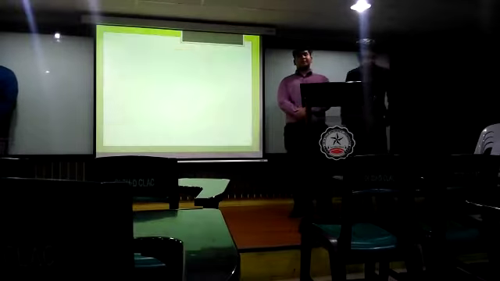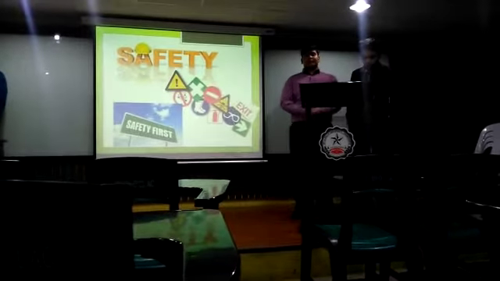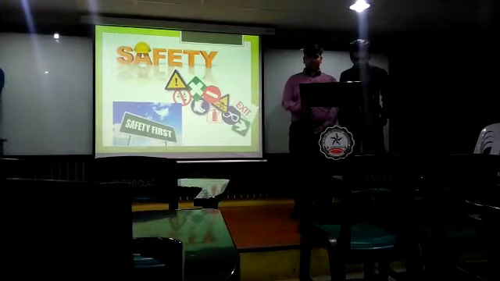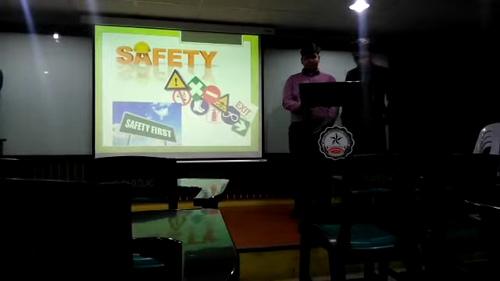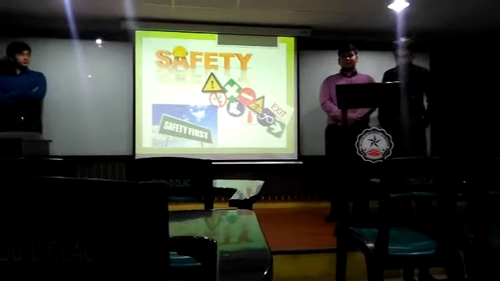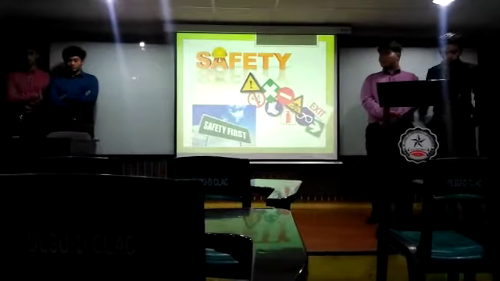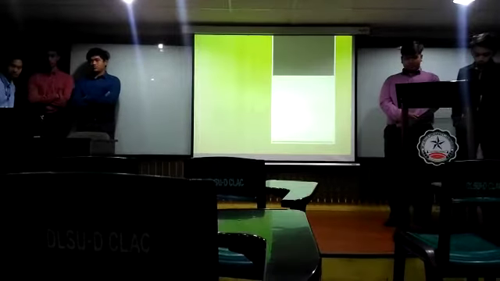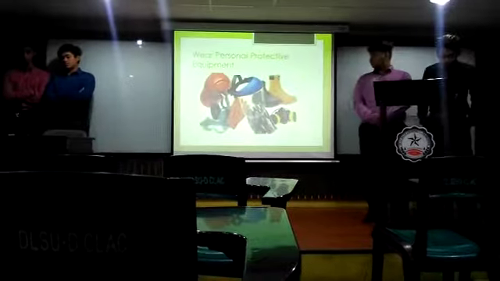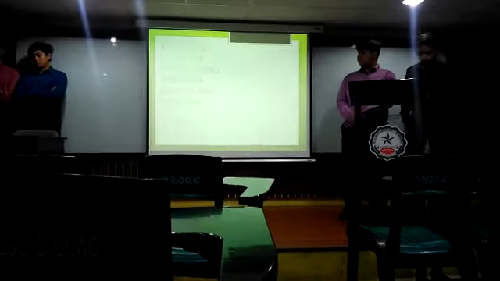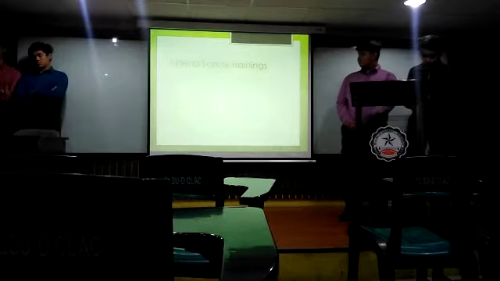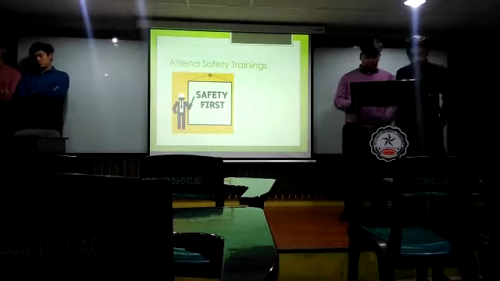Conduct regular workplace inspection. It is the best precaution in every workplace to check the status of each and every machinery in the factory. Also, it is very important to check the environment and surroundings, like how flammable materials must be kept in proper storage. Wear personal protective equipment. Know and follow the implemented safety work procedures and rules. Attend safety trainings. And Marvin will talk about the other half.